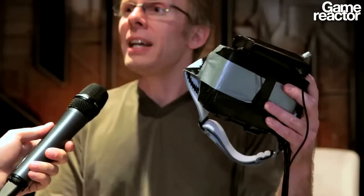The other aspect of it is this tracks orientation. It does not track position. So if you sway your body side to side, it does not pick that up and the world won't respond. And that's a good way to make yourself feel a little sick in this. Like, look at the floor and sway side to side and the world's not doing what it's supposed to.